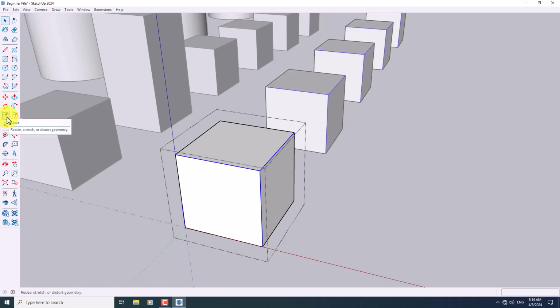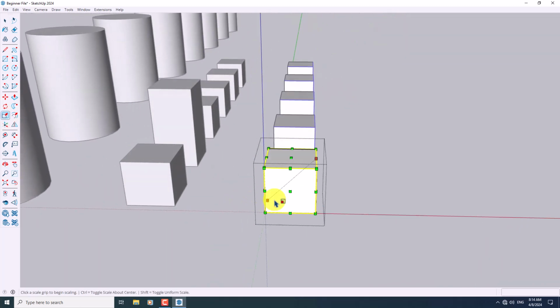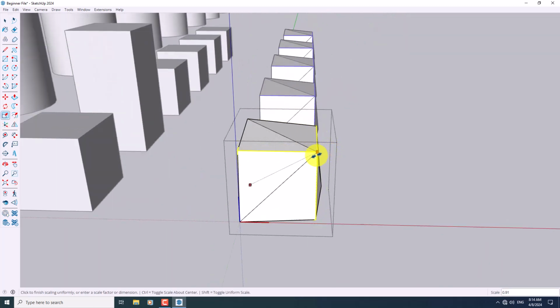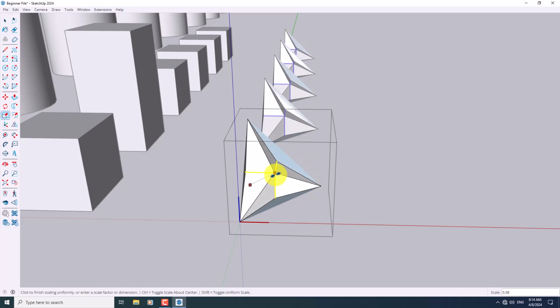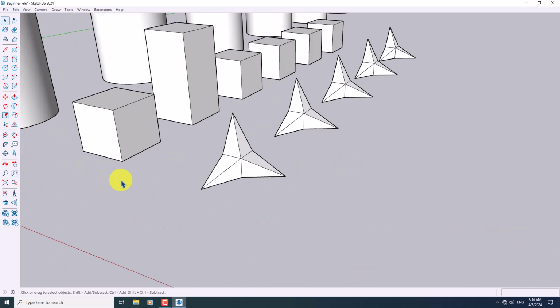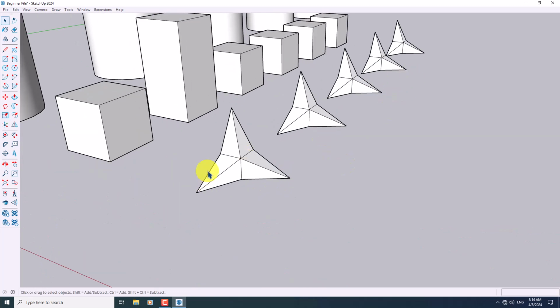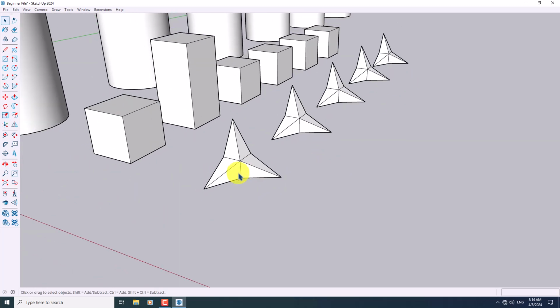I'm going to click on the scale option and rescale it from this place to some type of shape like that. So I'm going to type my scale about 0.36 and press enter. And now you can see all of them changed to another shape at the same time.